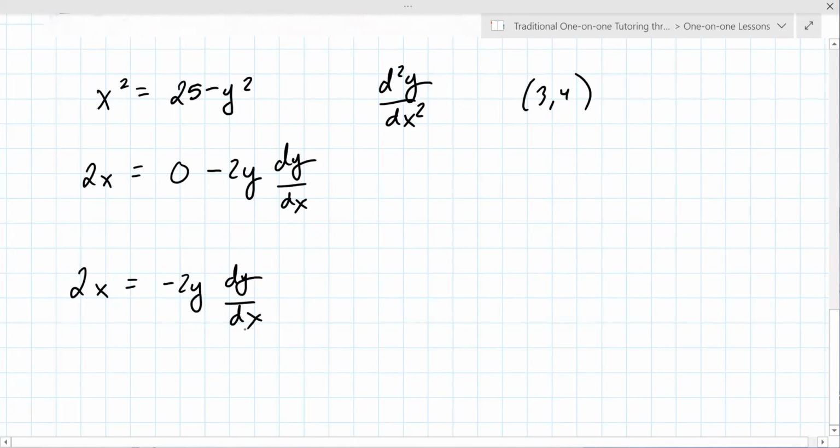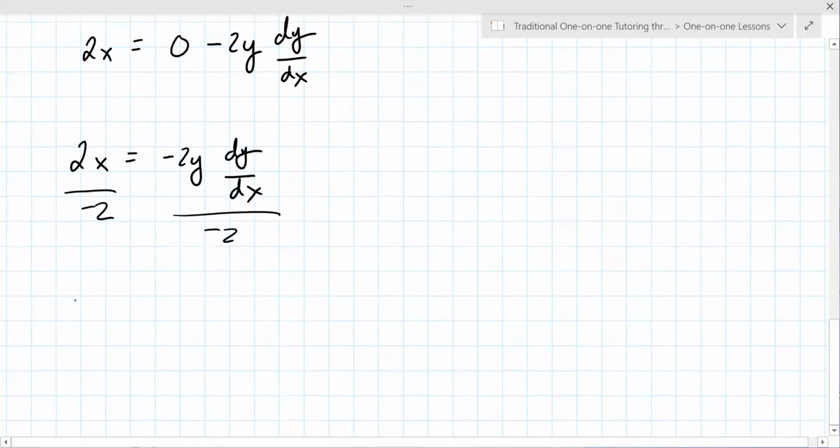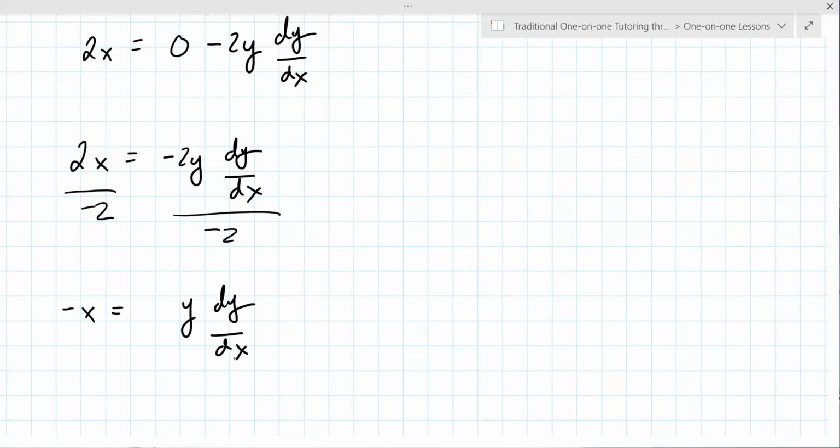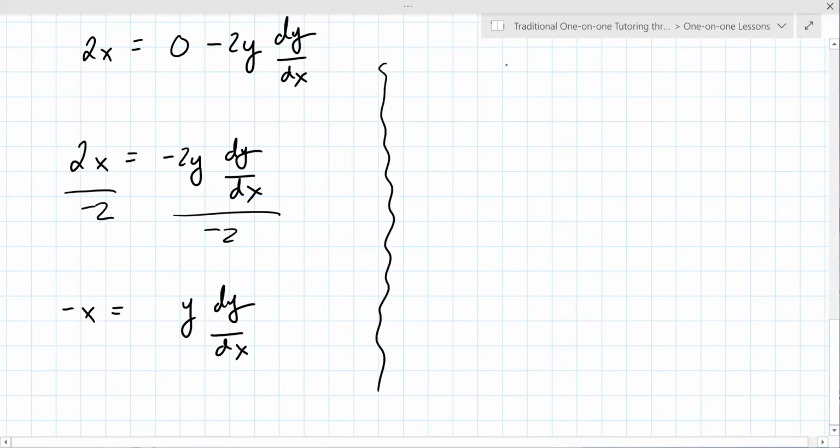And there's kind of a minor thing here that's probably worth doing. We actually should probably divide both sides by minus 2. And I'll show you that in a moment, why, or try to give you a better explanation for that. But okay. So now we need the second derivative. We're going to take a derivative of this line again, but we're going to do it off on the right hand side here.